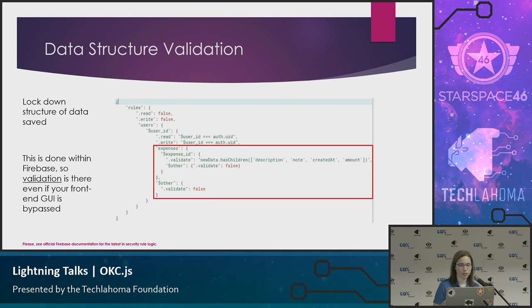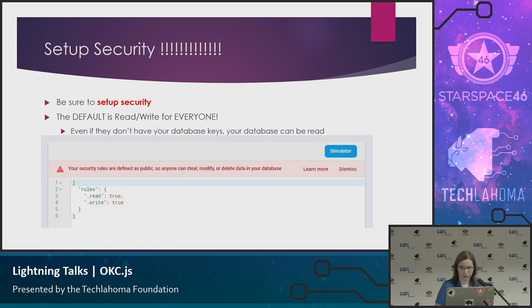And then this next portion is basically saying, hey, you can only enter expense objects, and we've got some other restrictions here related to the expense objects. So super important, make sure you set up your security, because if you don't set up your security, the default, like we see down here at the bottom, is read and write.